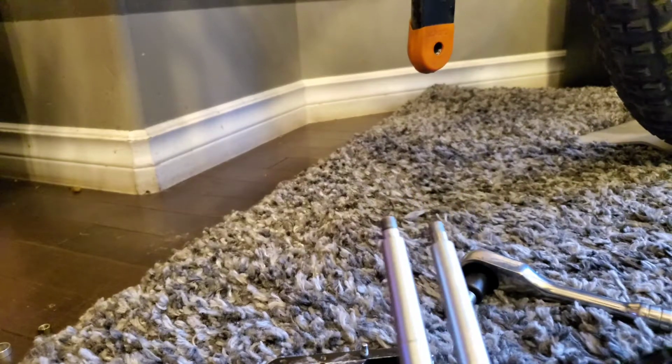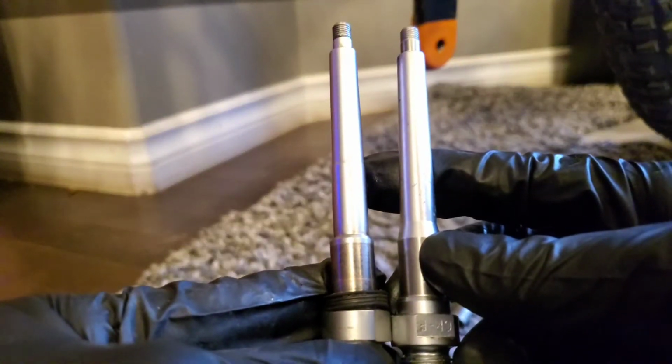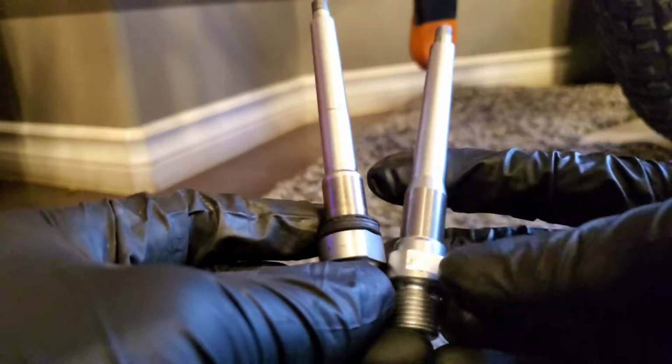I think from here it's about the same length. You get less threading for that, maybe a quarter turn to a half turn less. And looks like there's a bevel as well in here, whereas this one is smooth. So let's place them back on. One thing is to remove this and put it back here in the new one.